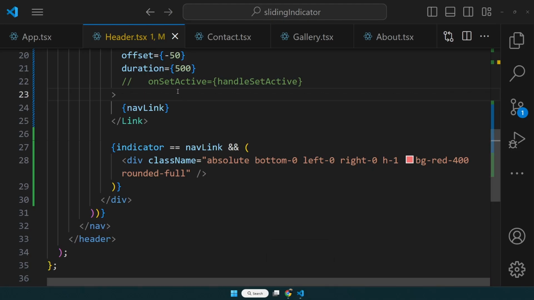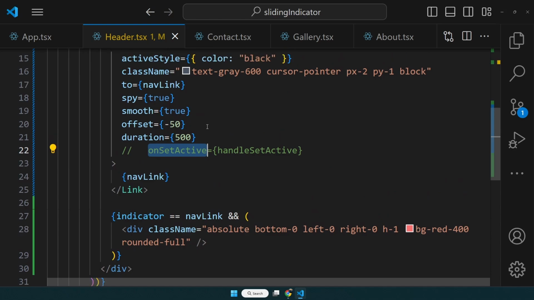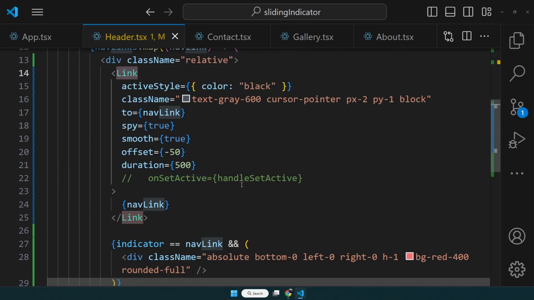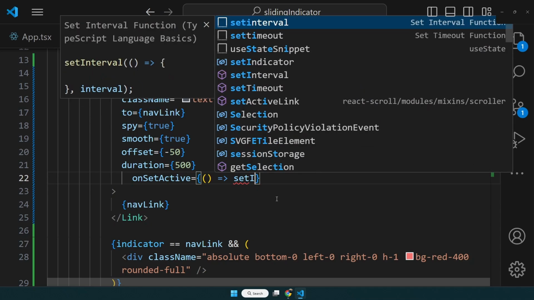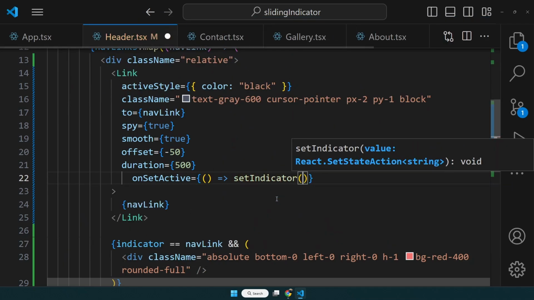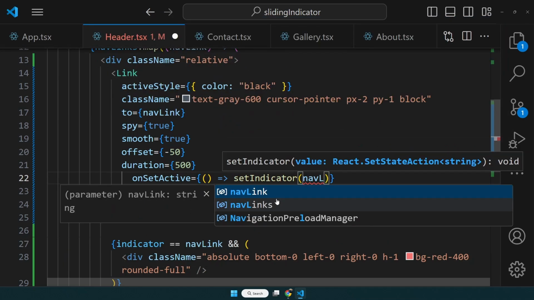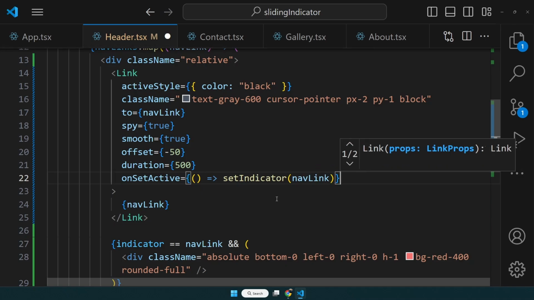For that we can use this onSetActive method of this Link. Okay, so let's come over here and uncomment it, and then let me add a function over here, something like this, and we can say setIndicator to navLink, right? Something like that, and let's save it.